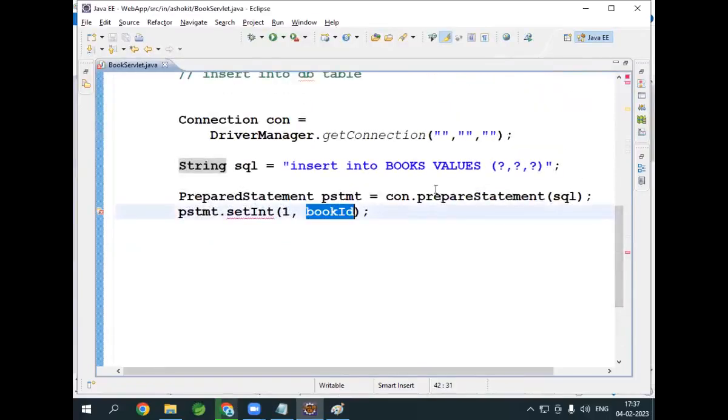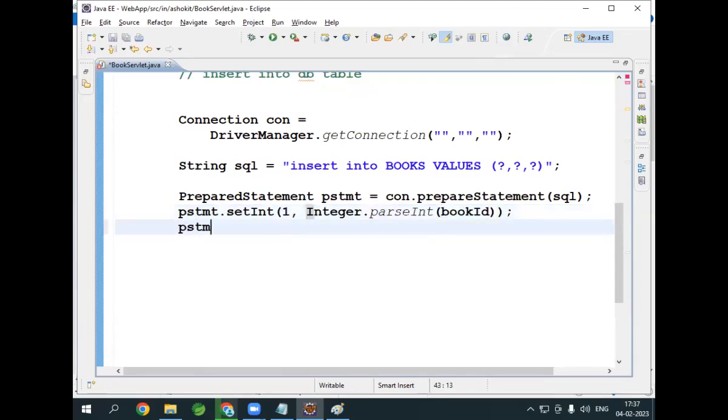So I need to convert that value to an integer: Integer.parseInt of book ID. Whenever we submit the form, data goes to the server in string format, so I am converting the string to an integer using Integer.parseInt.